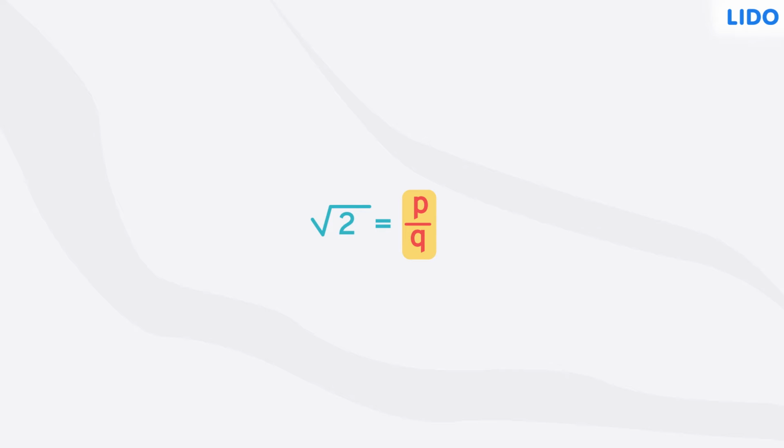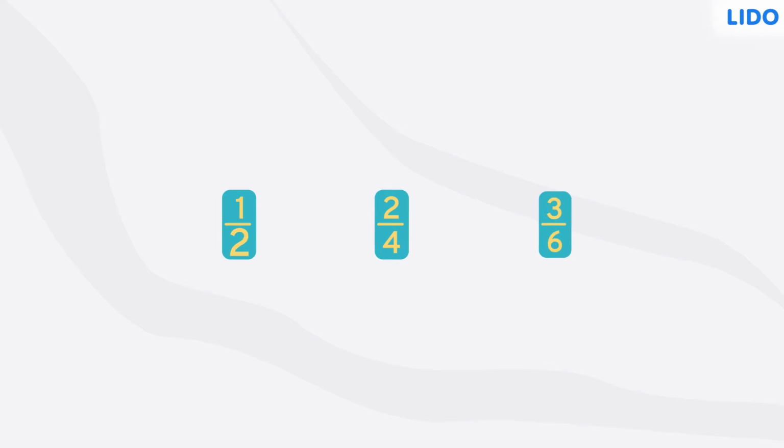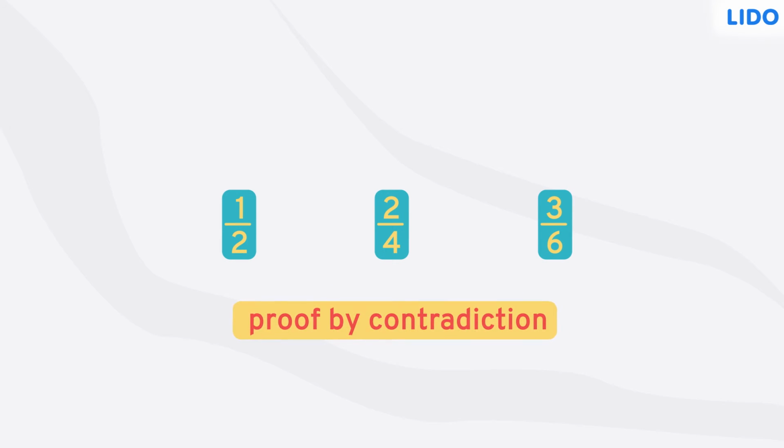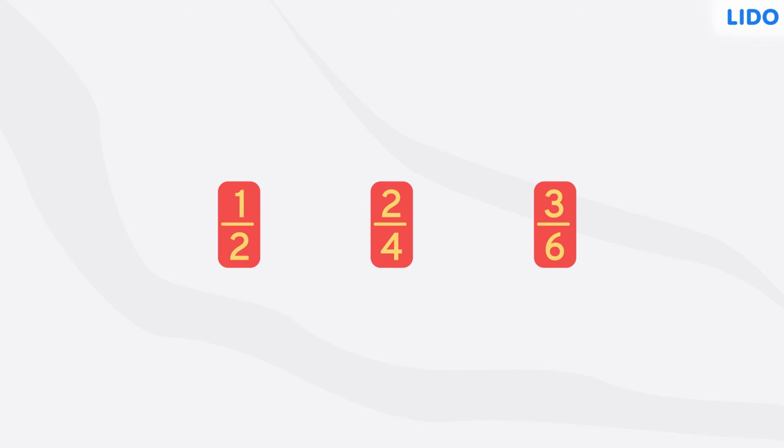This brings us to another property of rational numbers. Take 1 over 2 for example. 1 over 2 is a rational number, so is 2 over 4, and 3 over 6, and so on. All these numbers are different, yet they represent the same quantity. And of all these numbers, 1 over 2 is the simplest form. This means we can reduce 2 over 4 and 3 over 6 both to their simplest form, that is 1 over 2. So every rational number has its simplest form.